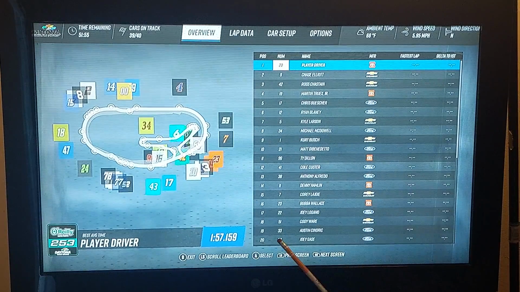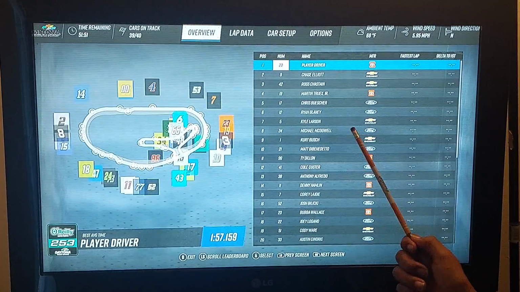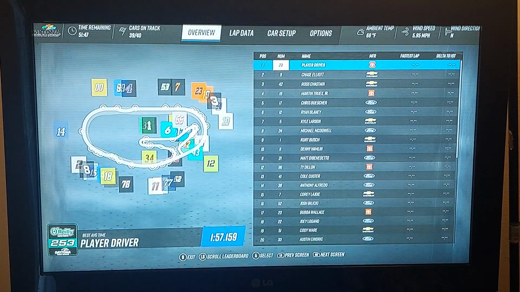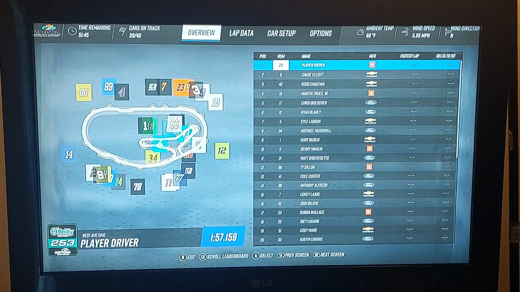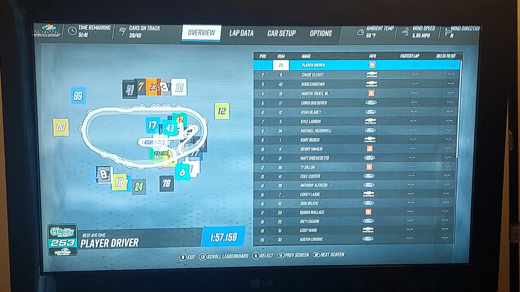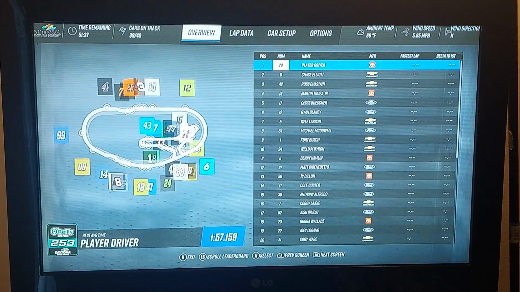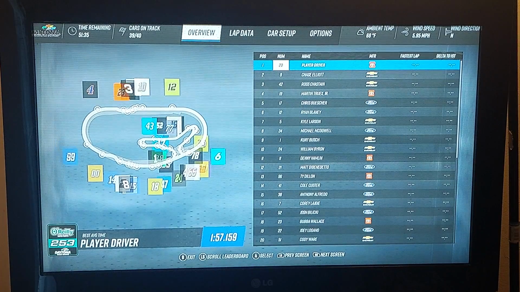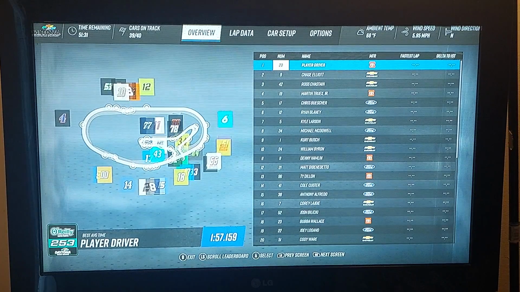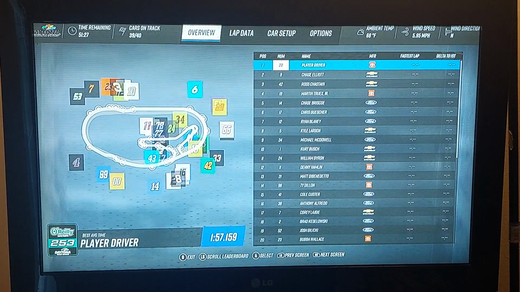So let's just see where is number 14 at. Let me see where he's at. It's Chris Buescher in number 17. Where's 14? I guess he's not there. I guess I gotta race just like that.